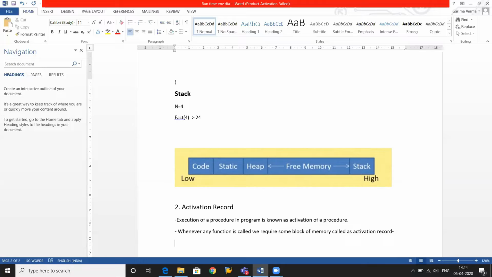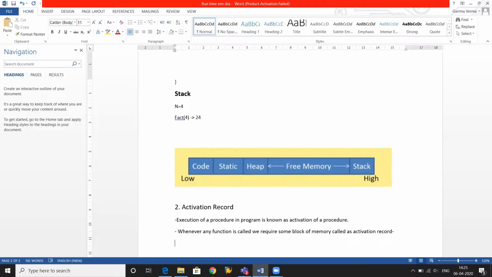So it is very important to fix a particular area where parameters will be stored when passed, where the return value will come, and where the program will return to the main program. That means the return address. We need to store all these values in memory, and for that we prepare the memory area, right? So all these areas are available in the activation record.